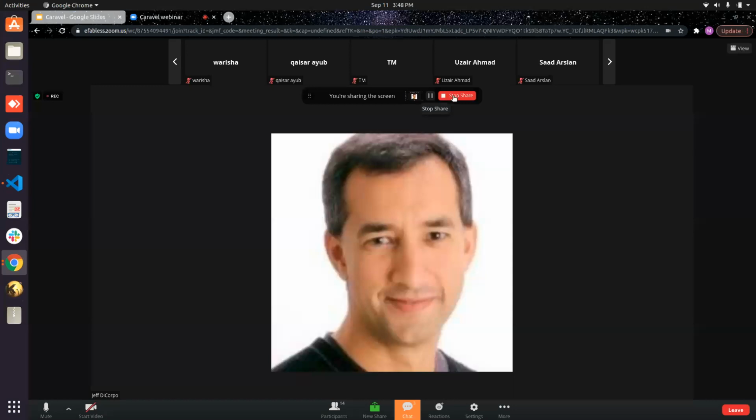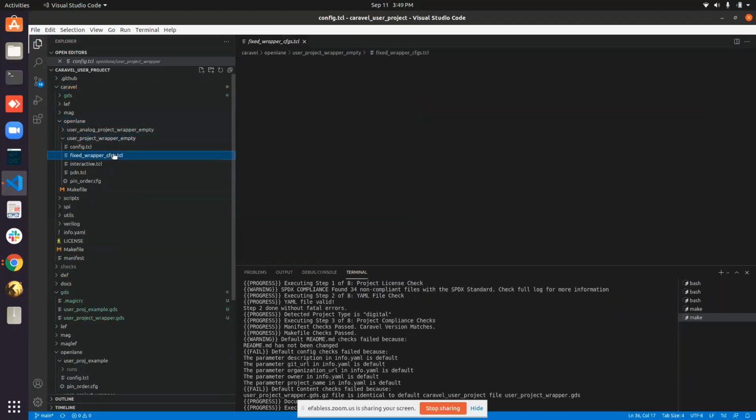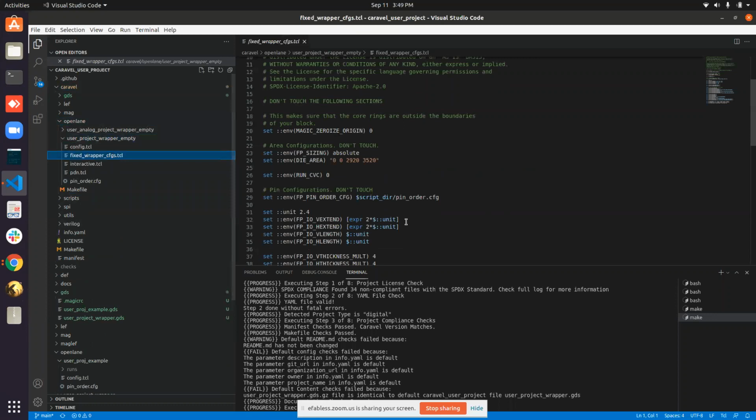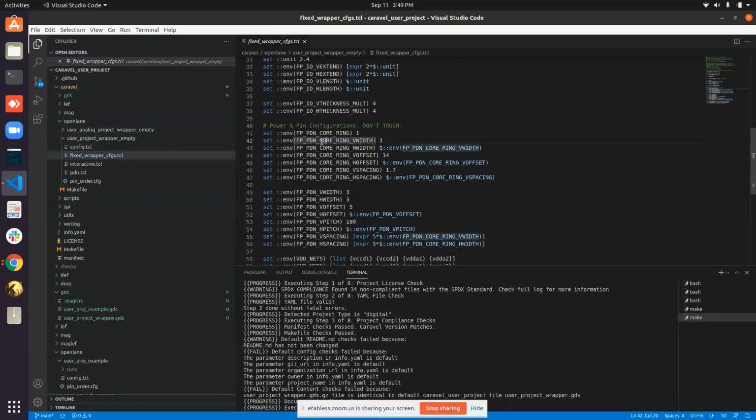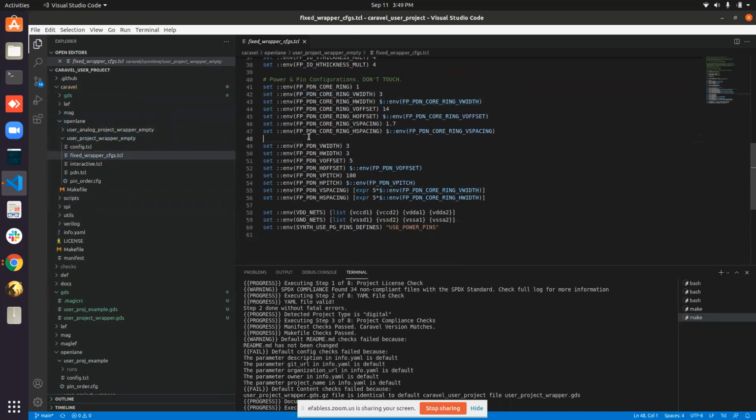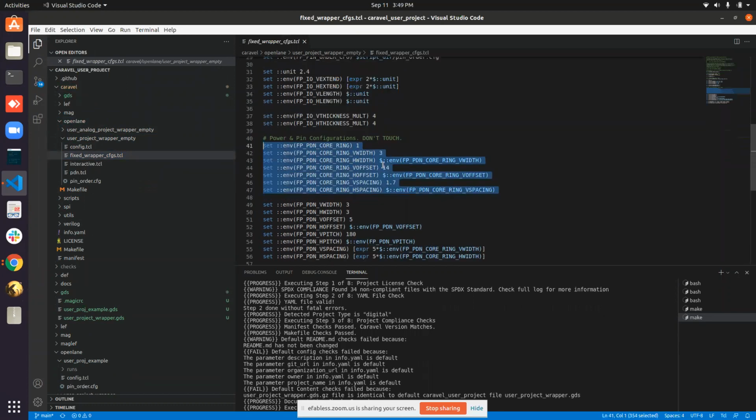Yeah, so in OpenLane, in the fixed wrapper config.tcl, you will find the PDN core ring configurations here. Starting from all of these configurations, they configure the core ring.